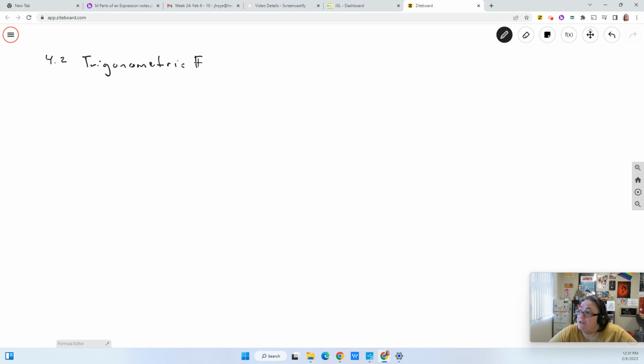Trigonometric functions. And you guys know some of them from probably geometry. You did sine, cosine, and tangent. And today we're going to go over those in a different context, as well as add in their inverses, which are cosecant, secant, and cotangent, and how they relate to the number line, and specifically how they relate to the unit circle.